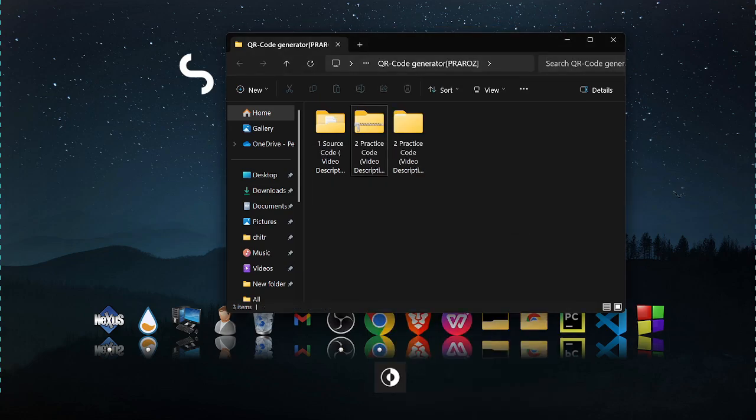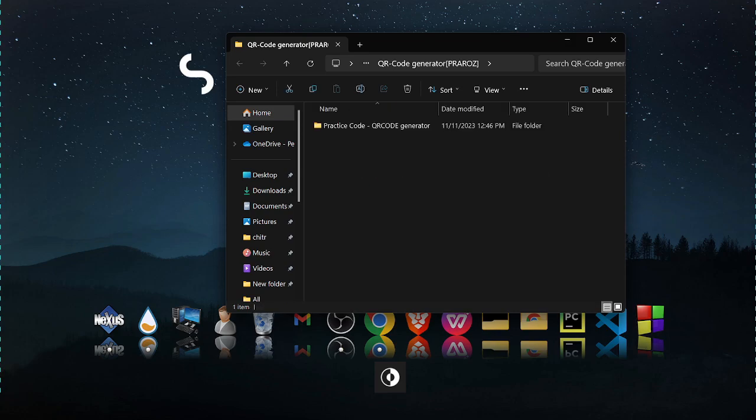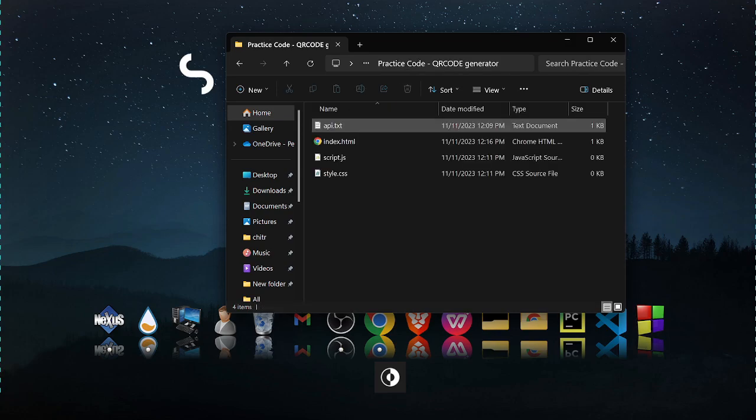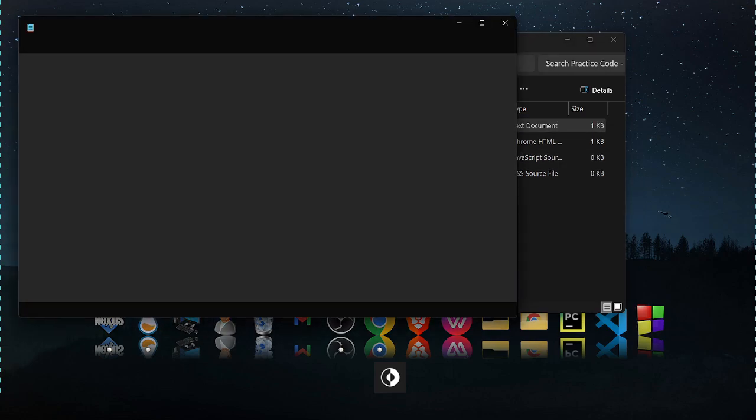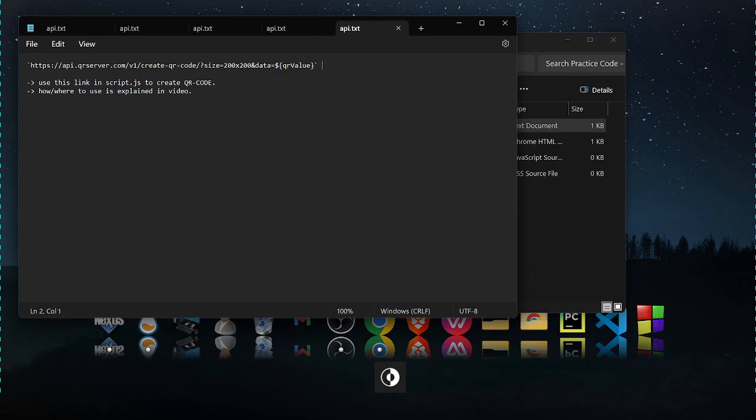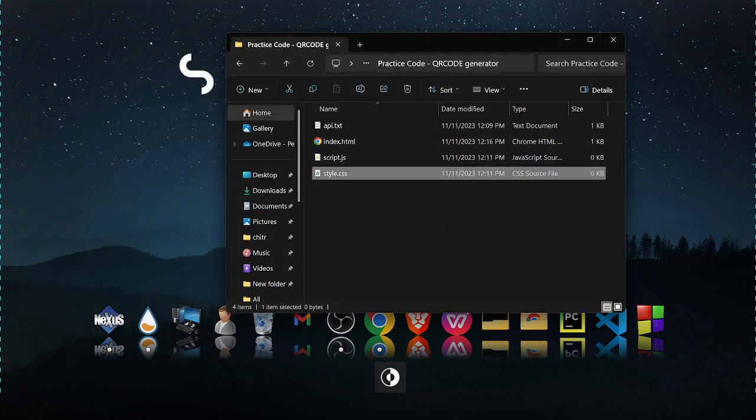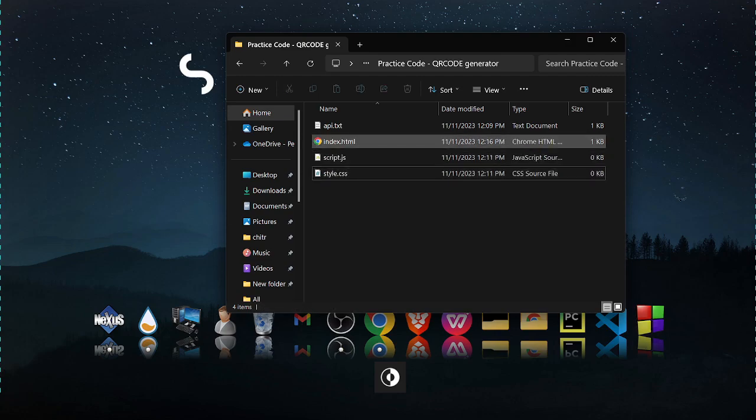After extracting, it will create another folder. Then just click over here, and you have a folder and files. There is an api.txt, so we'll be using this link in our script.javascript, so don't worry about that. And we have our three files, one is HTML, one is CSS, and one is JavaScript.